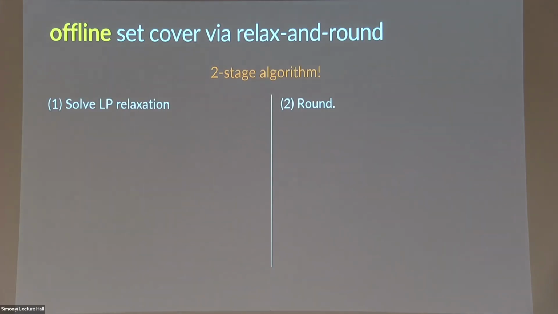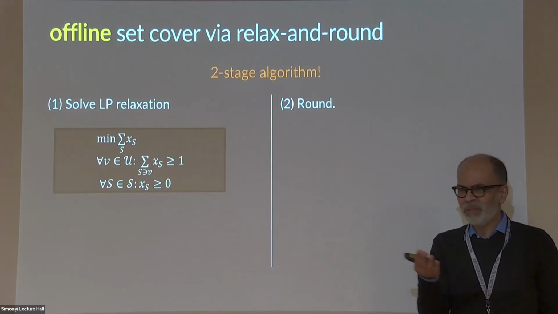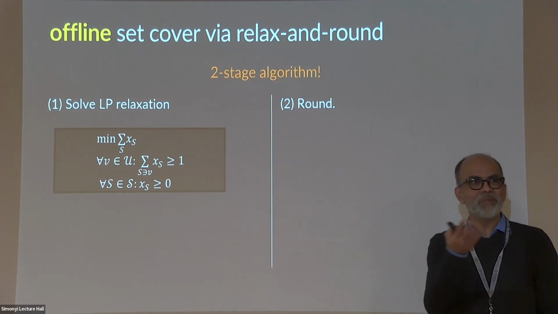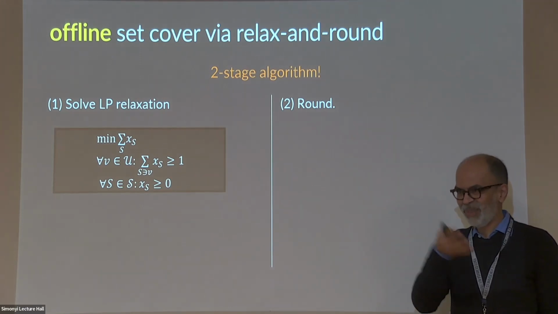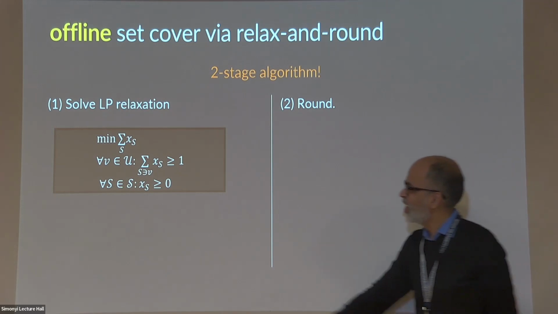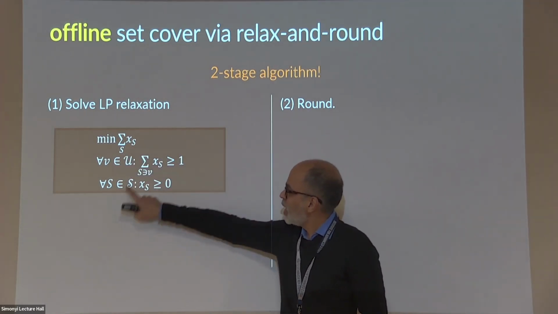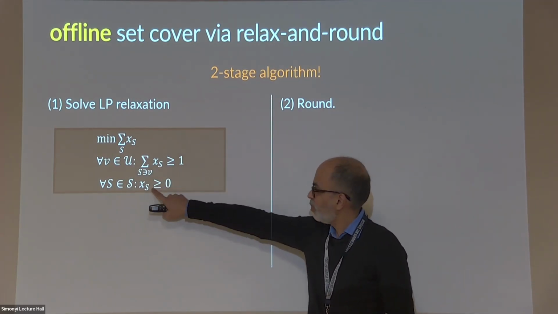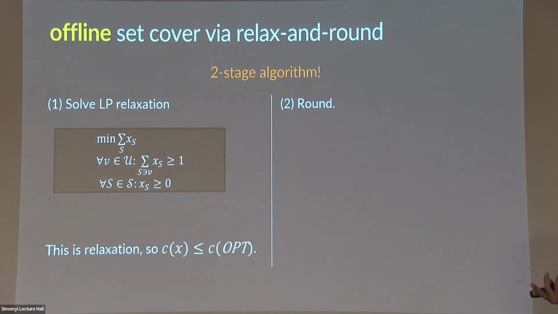So what's offline? You write an LP relaxation for this problem. And this is an idea that is familiar to many of you. Recently, in fact, what talk was I saying? Oh, the stuff on the Kahn-Kalai conjecture. We're talking about fractional thresholds, integral thresholds, same idea. Right? I'm writing an LP relaxation for this problem. Fractionally pick sets so that every element is covered by at least one of the sets. Okay. This costs no more than opt. It's a relaxation.